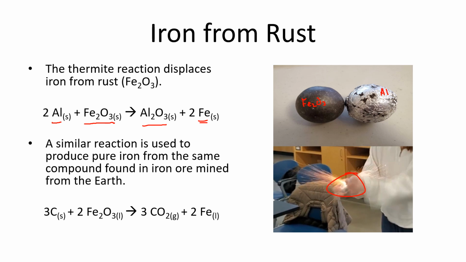So when you dig into the earth and you find a place that has iron in it, it's usually as iron oxide. You don't really find a lot of pure iron out there because it reacts so readily with oxygen in the air. And so what they do is they heat it up and they put some carbon in there, usually powdered carbon, in with this molten ore from the earth. And you'll end up producing carbon dioxide, which just sort of bubbles away, and you end up with pure iron remaining when you're done, which is what we use for a lot of things in our society.